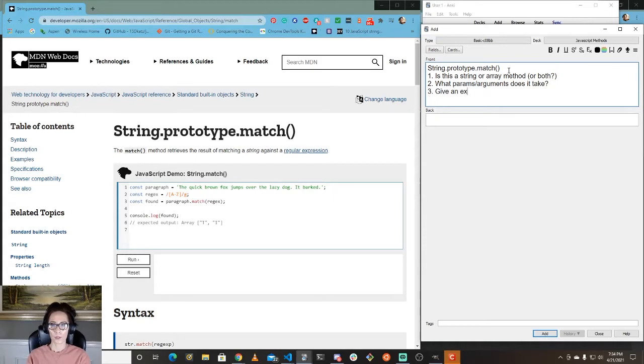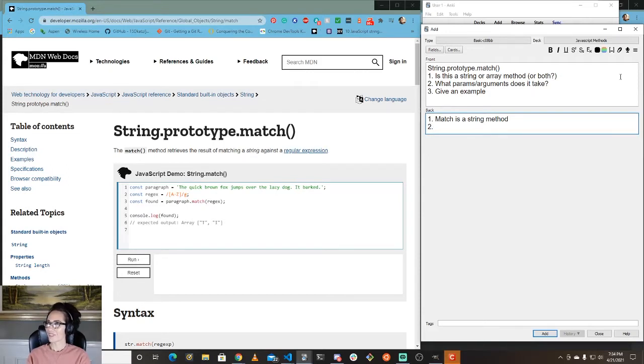Give an example. Okay, on the back of the card, one: match is a string method. Two.